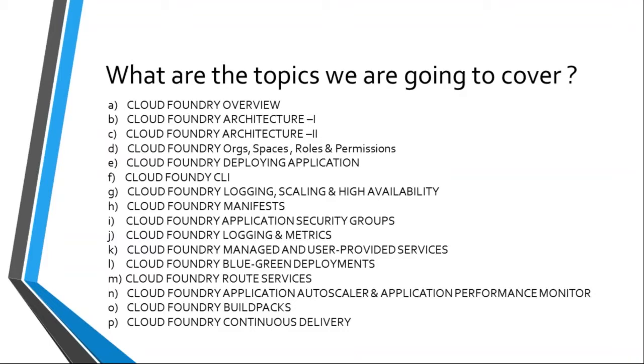So this is a pyramidal hierarchy where we basically provide a rollback access policy to our users. Next, we will see how we can deploy a simple application on the Cloud Foundry platform in our Cloud Foundry deploying application chapter. Next, in the Cloud Foundry CLI, we will go through some of the basic CLI commands which we normally use with our Cloud Foundry platform.